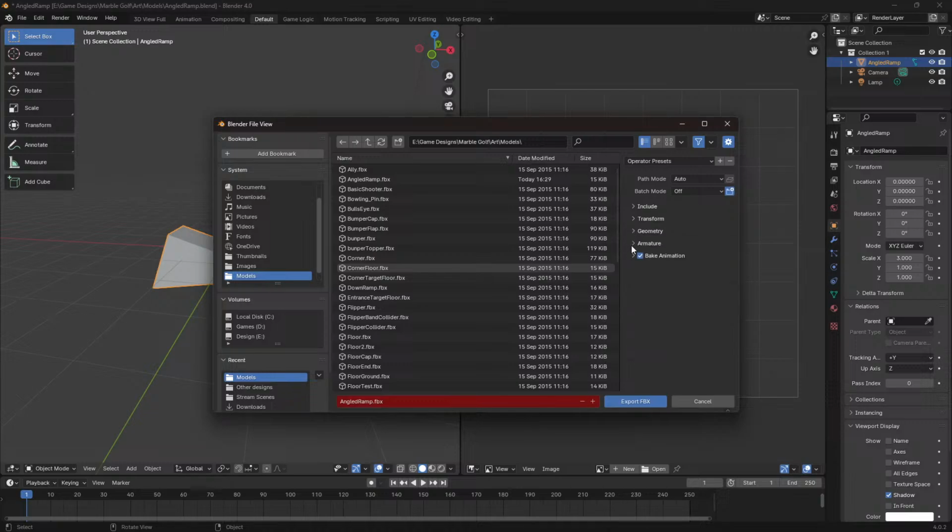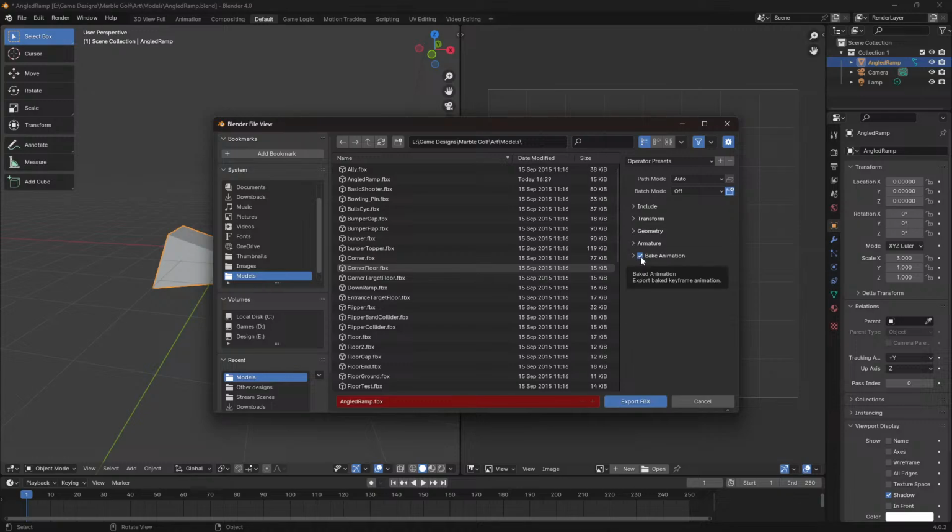The next thing is armatures. If you have no bones whatsoever, if it's a static model and not a character or creature, and it doesn't have bone systems, you do not want to add the bones, so you won't have that turned on.